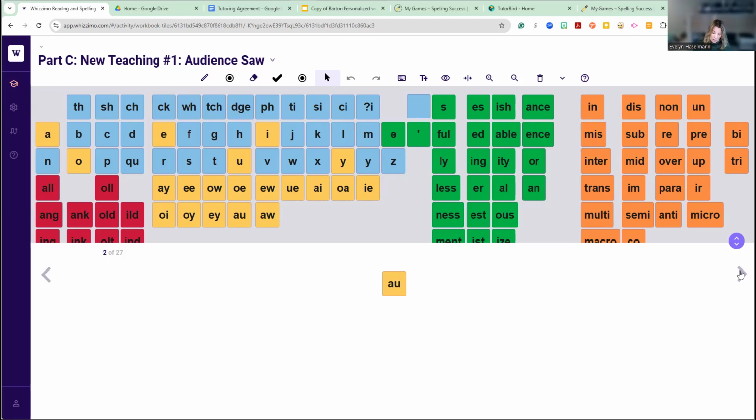So our new one that we're going to do is going to be aw. Now, this one is a little bit challenging because your mouth really has to drop pretty far. Aw. Down like that. We see it in a lot of words like the word auction, audio. AU is going to be used at the beginning and the middle of words. Sounds that you got to be careful though. It's very similar to ah as in olive. Aw. I almost say it with kind of a Boston accent. Aw. Really got to drop your chin.